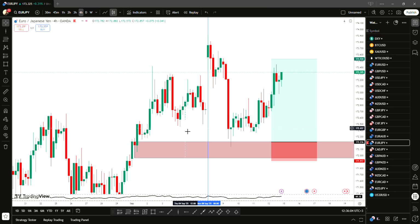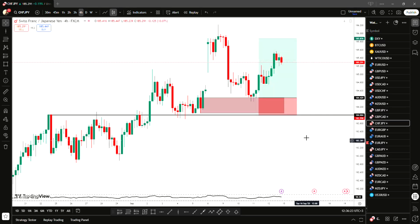I wanted to review these two trades. Even the GBP JPY trade I'm in is moving exactly like this one. If I can just look for it here, where is it? GBP, it is here. It is exactly like this. You see, this is now the trade I'm in. So my take profit is 144, 1 is to 3.6, but so far it is at 85 pips. It went up to around 100, but it has reduced to 85, but I still think it will come here to 1 is to 3, my take profit.